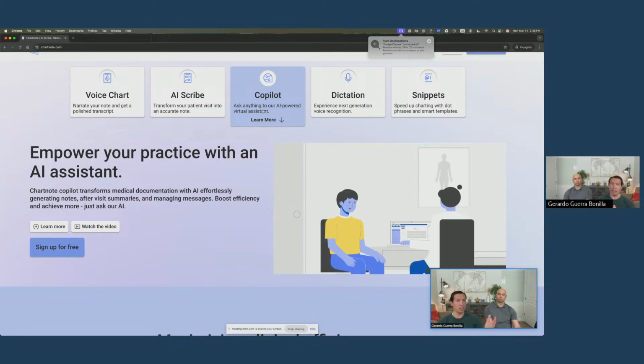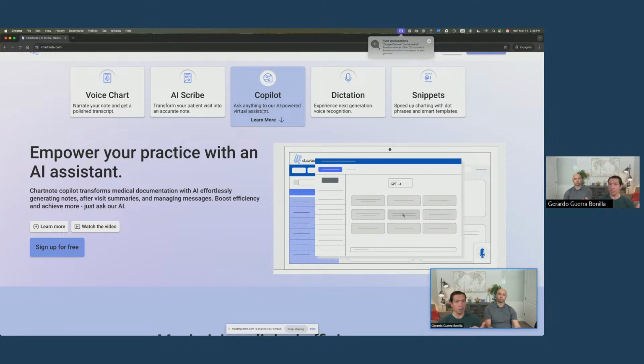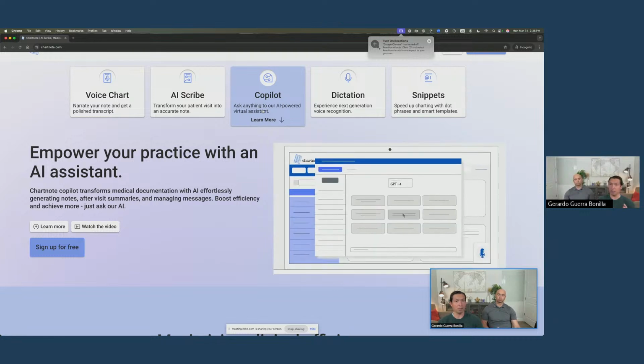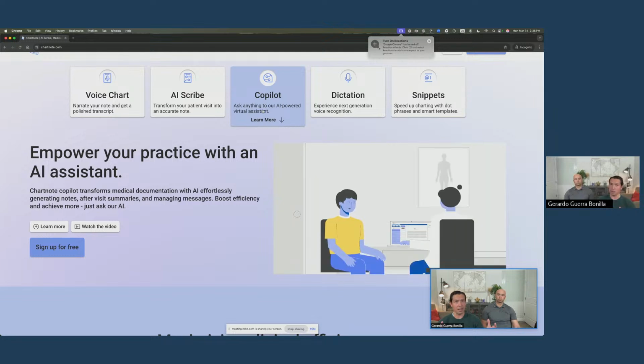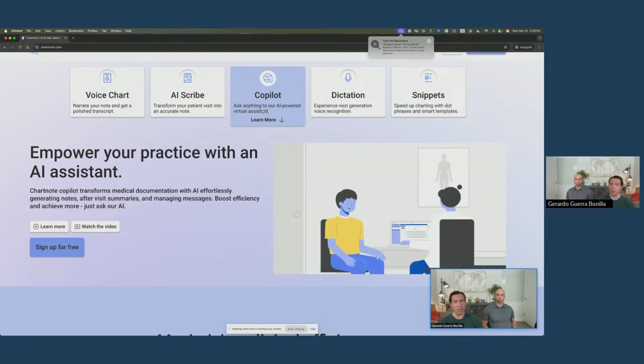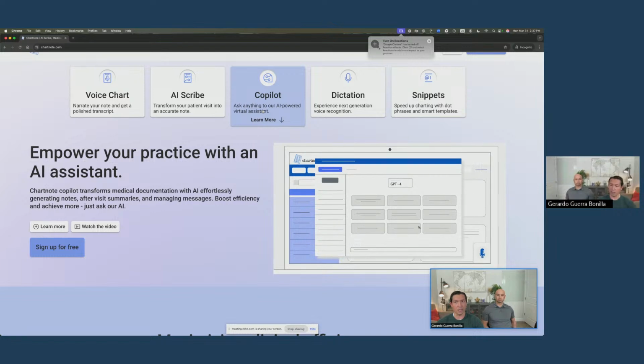And it's important to mention that we're HIPAA compliant. If you're in Canada, we're PIPEDA compliant, and if you're in Europe, we're also GDPR compliant. So if you need a BAA, by default, you get a business associate agreement when you create an account. But if you're part of an organization and you want a specific one for your clinic or your organization, just reach out and we can give that to you.